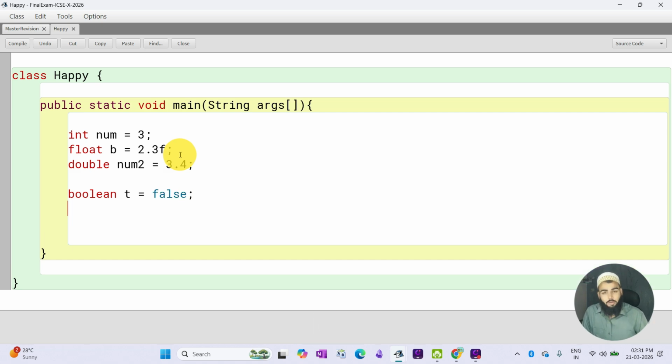So double. Now one more we are having, which is char. Let me give some data type to it, maybe char symbol. So symbol equals to, very important, whenever you are giving value to char, it must be closed in single quotation. So I will give some value, maybe r. I don't know why r, but let's say r for rabbit.